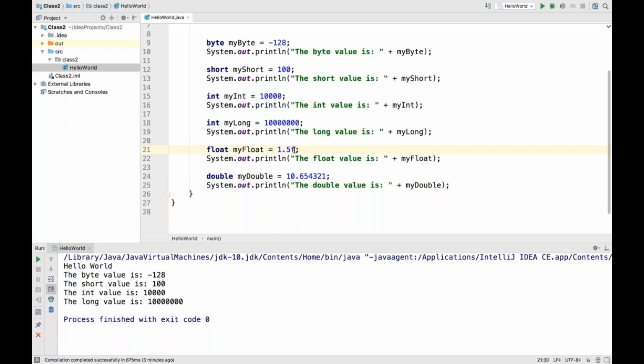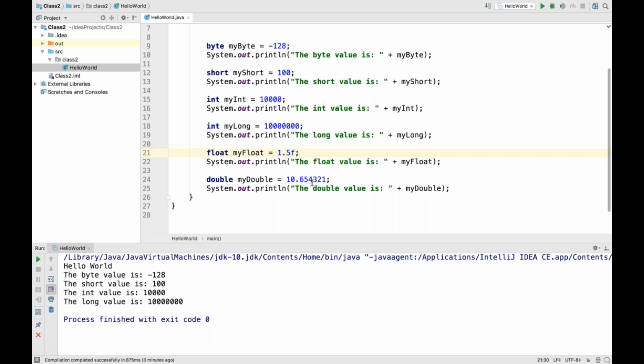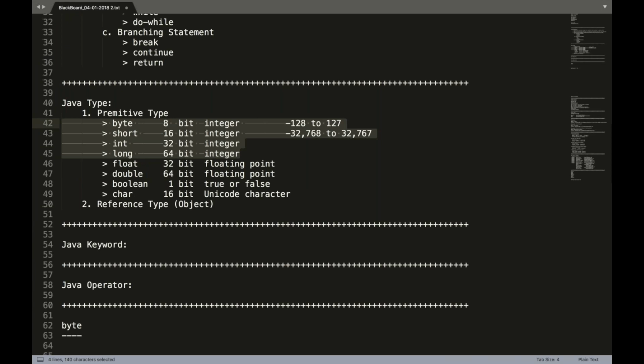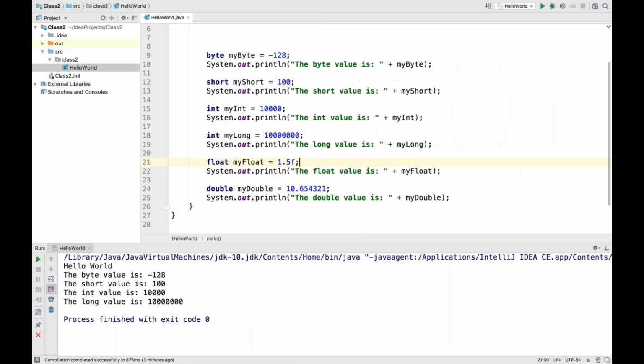But keep in mind that a float value ends with a mandatory F, because that's how the Java compiler recognizes whether it's a float value or a double value. But let's not make it too complicated. I'm telling you what you have to understand and remember. In here, the most important are integer and double. These two variable types you will be using frequently.